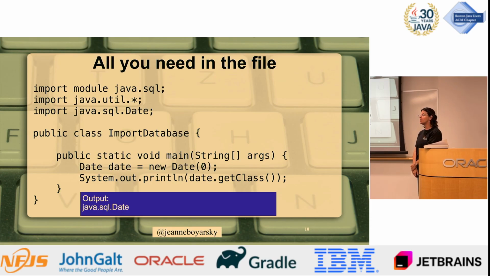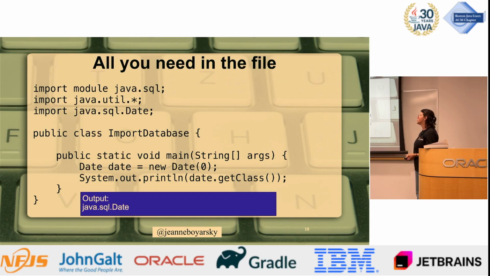So why wouldn't you just be clear and just say java.sql.date equals new date? You can, but that wouldn't highlight the behavior I'm trying to show. Right. Yeah, that's sort of the theme of this presentation, to highlight surprises. So if you see them in the wild, you're not surprised.